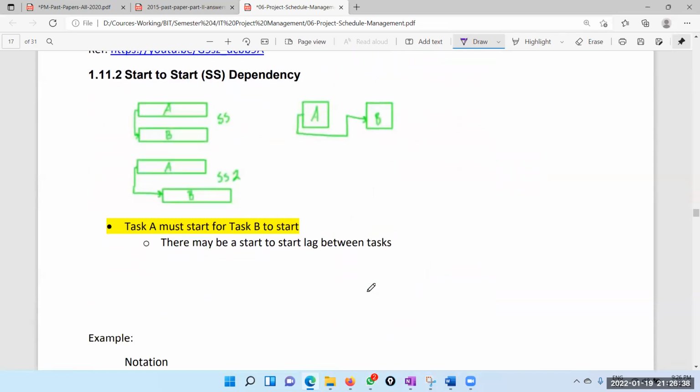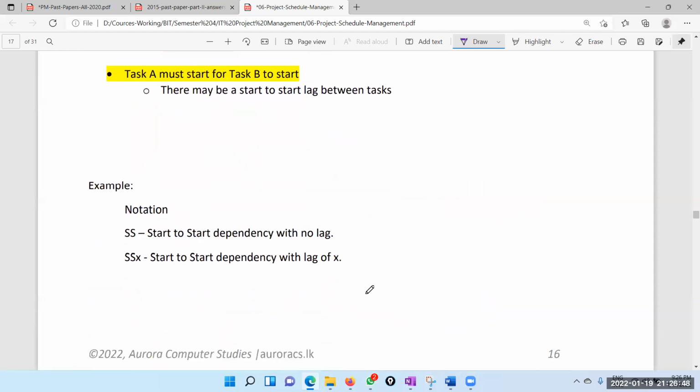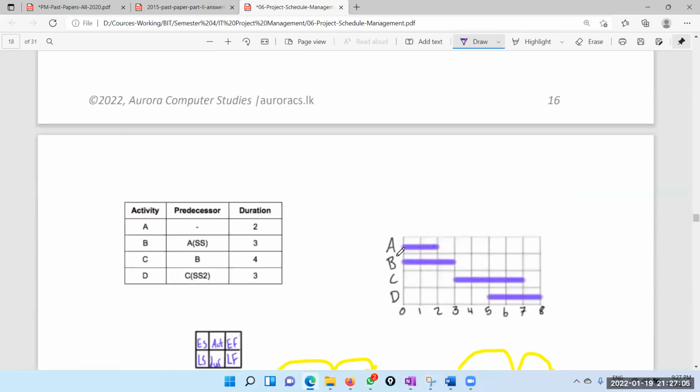Okay. Now some more interesting questions. If you have a start to start dependency, so far it is all finish to start, how can you do it? Okay. And sometimes start to start with lag time also. Right. Sometimes just the start to start, or the examiner can give start to start, but there's a lag time of 2. There's a delay period of 2, mandatory delay. Let's do an example. Okay.